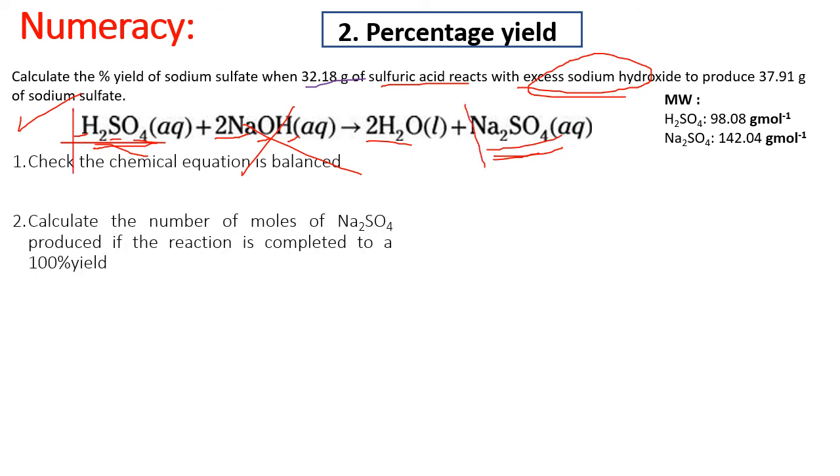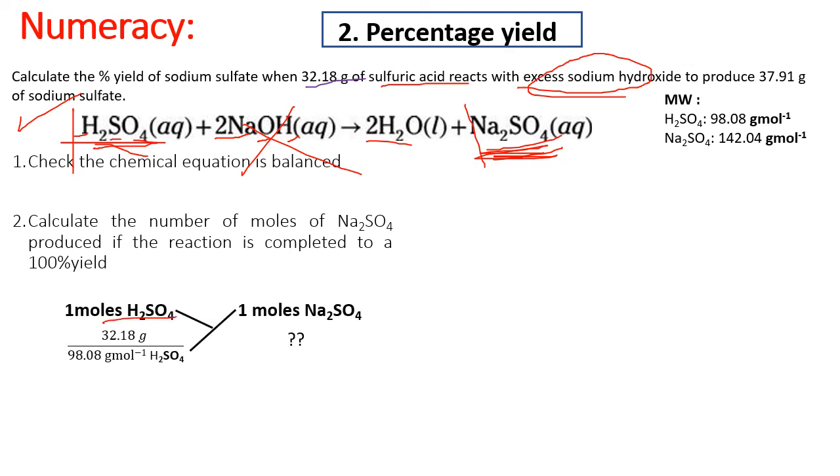So next, in order to calculate the number of moles that will be produced, I have to consider the ratio. So since I have 1 mole of concentrated sulfuric acid, that will give me 1 mole of sodium sulfate. Then, in my experiment, did I use 1 mole of sulfuric acid? Actually, no. But I used 32.18 grams. So the question is, those 32.18 grams constitute how many moles? So I use the same rule. The number of moles is equal to the mass over the molar mass.